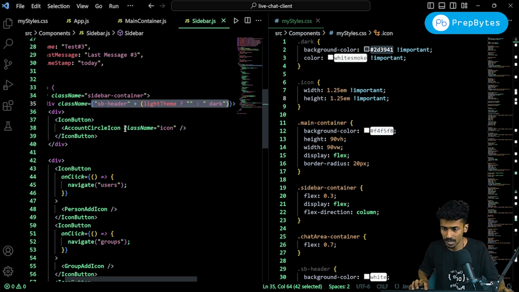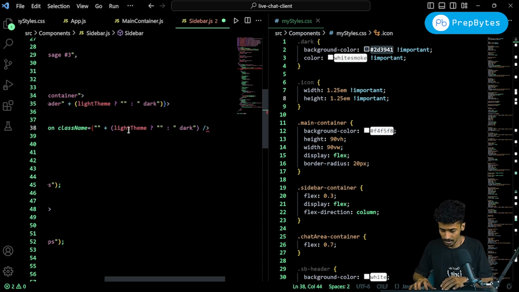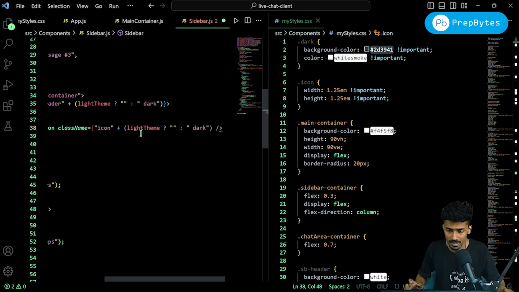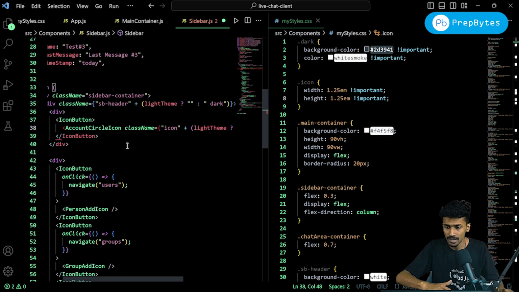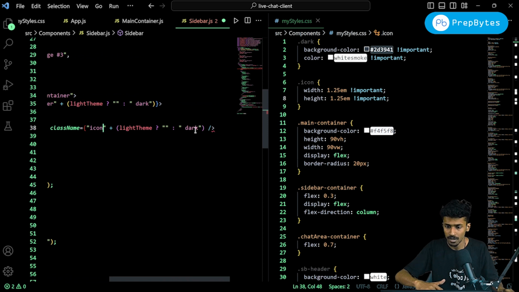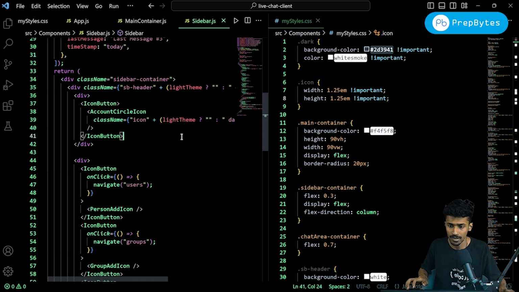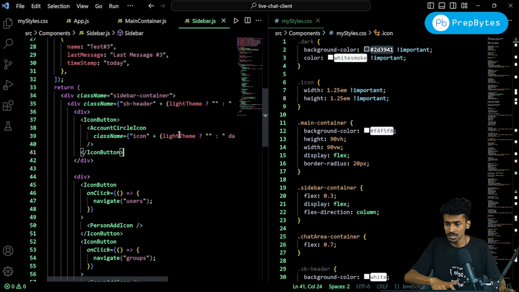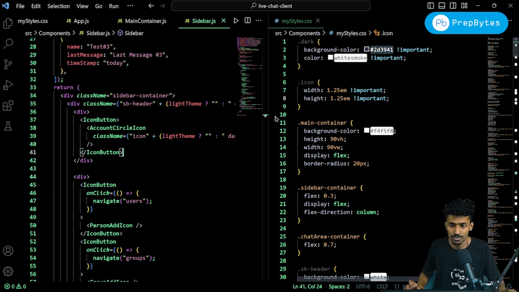And what I'll do here is, let me just put this in here. So the name of my class is icon. So you're going to write the name of the class. Then light theme is going to follow up regardless. Okay. And we have copied it out and forgot the ending curly brackets. Okay. So that's fine. So what this should do is it should also toggle the theme of the icons as well, right? By just using these two and this variable, we are able to get this toggling effect.